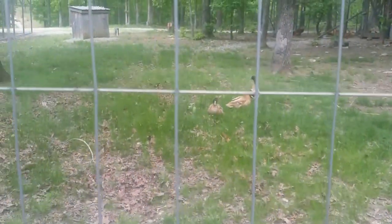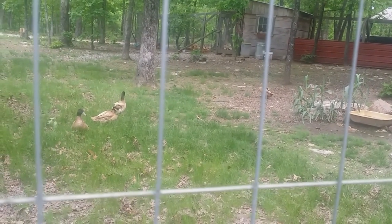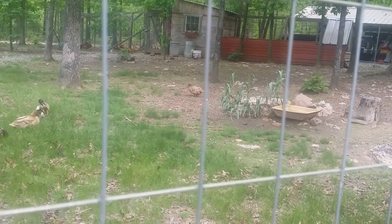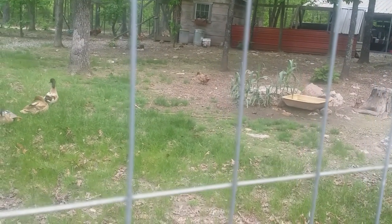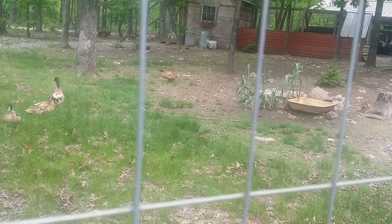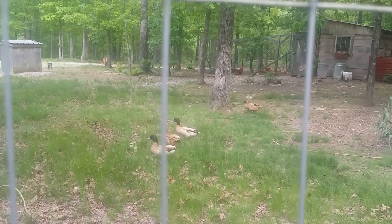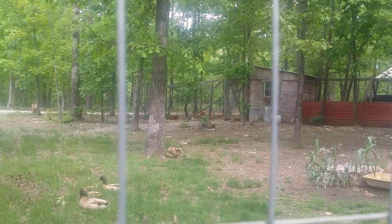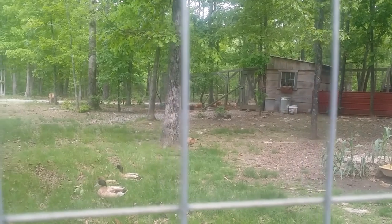And these are my ducks. I love my ducks. I don't do nothing with them, but I just love them. I love to listen to them. I love to watch them. They got their little pond over there, and they get up on the rocks and they jump in their bath. We didn't put anything in very big because we wanted to be able to clean it out every day. And Danny does. He dumps that nasty water out every day and gives them fresh water. Anyways, the chickens are out in the pen. I haven't let them out yet. If I do, they won't lay as much, so I try to keep them in the morning. Afternoon, I'll let them out.